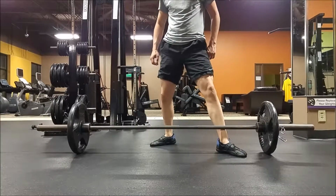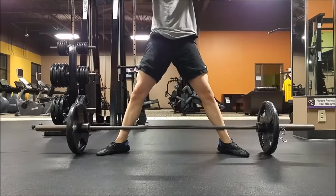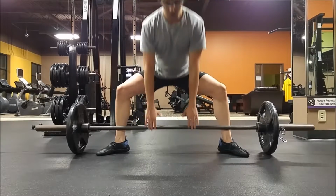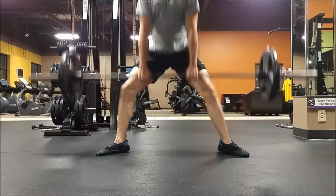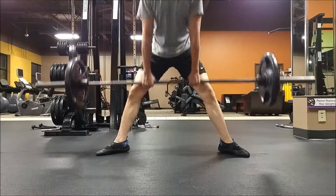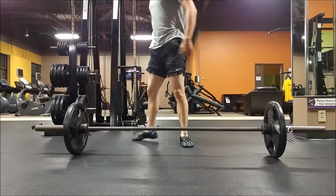And then here in sumo, something you'll notice with my sumo is once I hit about mid-shin, it's just so fast. I finish it without even realizing. And at higher weights, I can lose my balance quite easily, so it's something I'll continuously work on. I have far less experience with the sumo deadlift. The movement is much easier on me, though. I don't feel it in my lower back.